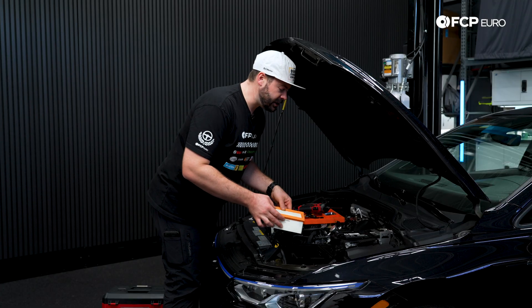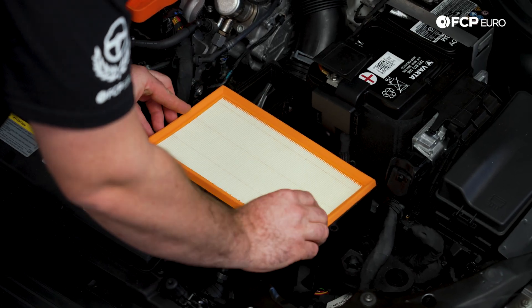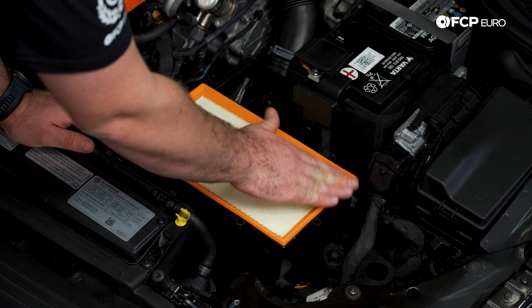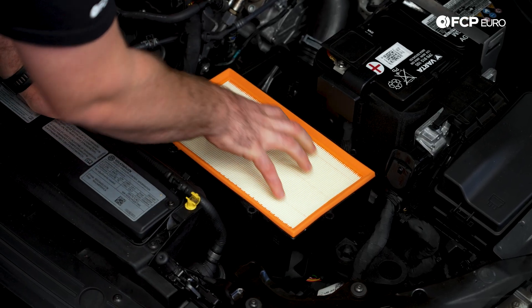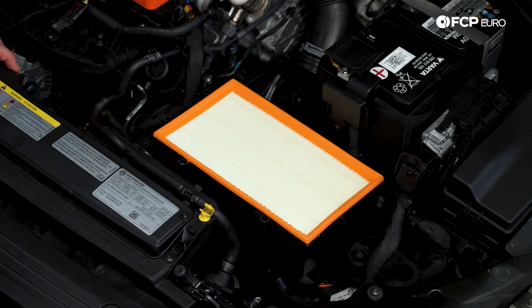The filter is pretty easy to install. However, if it doesn't go directly in all the way, you can pinch it and it won't filter the air as well because there'll be leaks. So I want to make sure that it's laying completely flat and doesn't have any high spots in one area more than the other — which feels pretty good. Now I'm going to grab my lid and start installing all the screws.